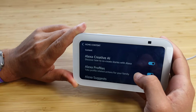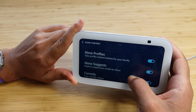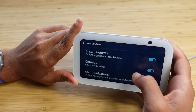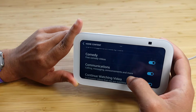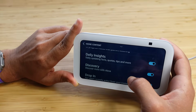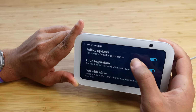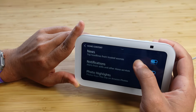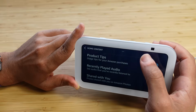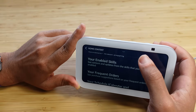You've got Alexa Creative AI, and it discovers how to co-create stories with Alexa. Alexa Profiles, so related actions to your family if you have multiple accounts on your Alexa. Alexa Suggests, you can explore suggestions made by Alexa. Comedy, free comedy videos. Communications, continue watching videos that you're in progress already making. Daily Insights. Discovery, Drop-In, Entertainment, Finance, Fire TV, Follow Updates, Food Inspiration, Fun with Alexa, Local News, Notifications, Photo Highlights, Popular on Alexa, Popular Questions. The list goes on. You can see that there's over 24 options here of home content that you can possibly see when using your Alexa device.